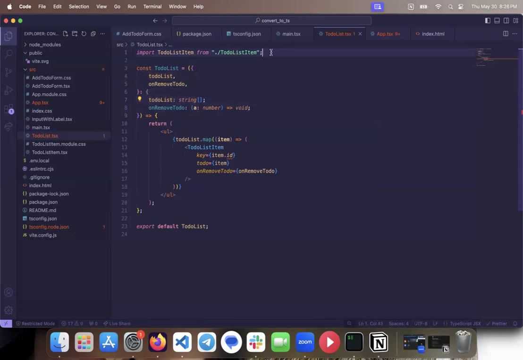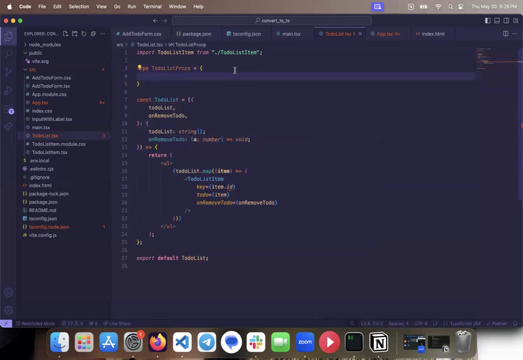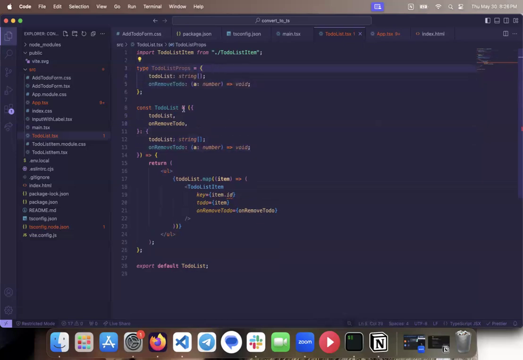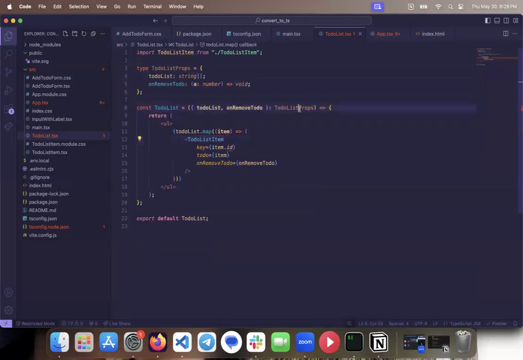This is really confusing to me though. So I'm going to create an explicit type called to-do list props. And this is an object, which again, can have keys. So we'll just copy these up here to be keys of this property object. Then we'll say the properties passed to to-do lists are to-do list props. I think this makes more sense to me than writing these directly in there, because then it looks like you have two different forms of the value, which doesn't really make any sense. But now if I hover over here, it doesn't say any. It actually shows us that type that's attached to our to-do list props.